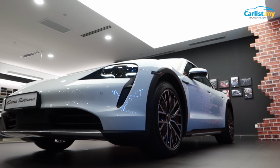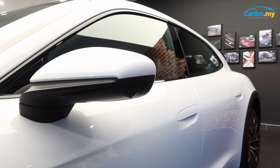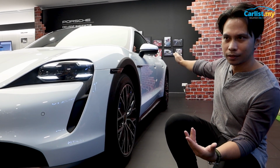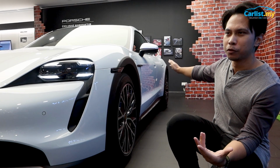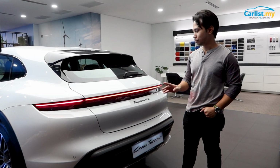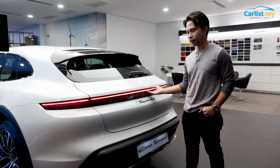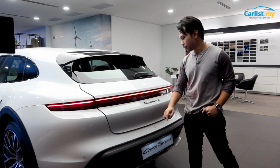It starts from so low, goes up and rakes through the windscreen and then curves down over there. You can mistake this for a coupe body style, really. It's like the coupe body style you'll find on the X6 or one of those fake four-door coupe things. It's really got that shape, even though it's a wagon. So with the Taycan, my instinct is to hunt for the button down here. It's not there. It's not here. It's actually over here, like the usual saloon Taycan.